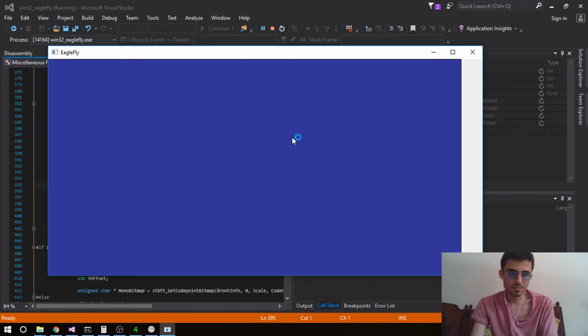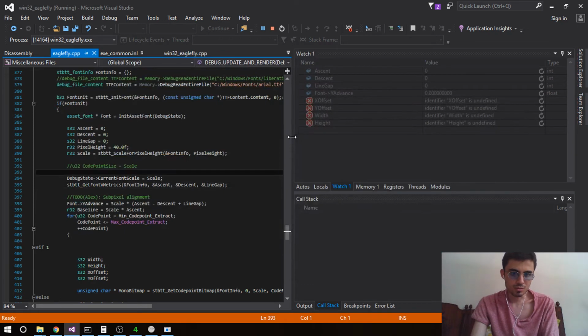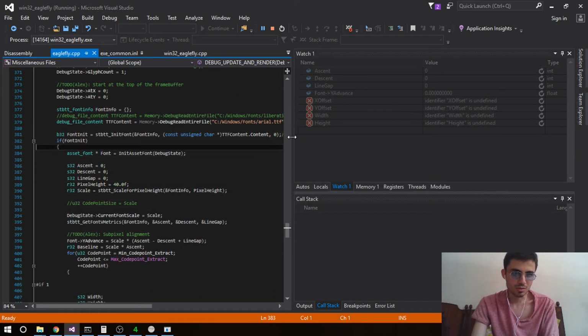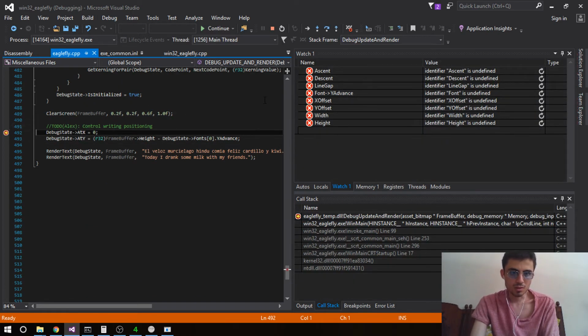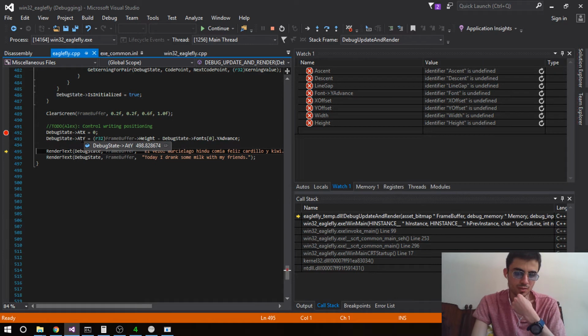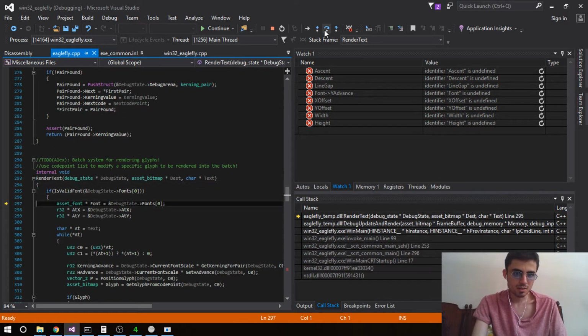Okay. So let's go to the code itself and see what's going on. Alright. This is 0 and this is 4016, 4098, and we want to render that.